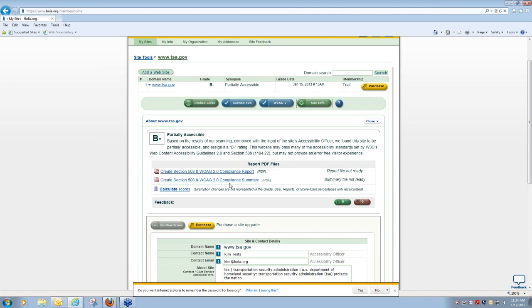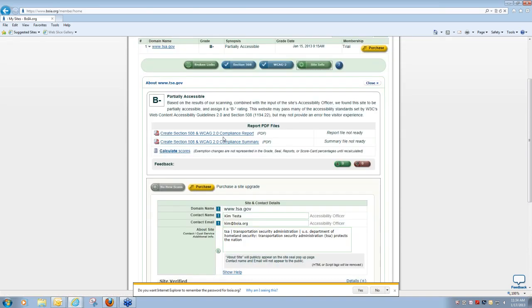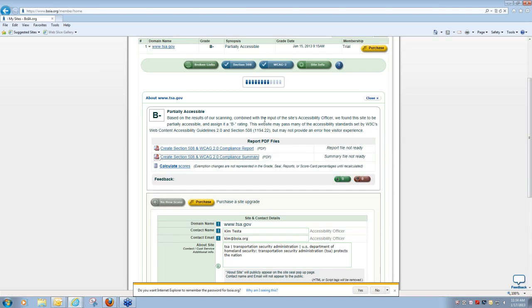So now that we're in this part of our back office, what I'd like to show you is the grade level, and more particularly these two reports here. I don't think there's going to be very much information in there because this is just a demo. But what I'd like to do is, let's see, I'm going to generate this PDF for you so you can get an idea of the type of reports that you can go in and print up.